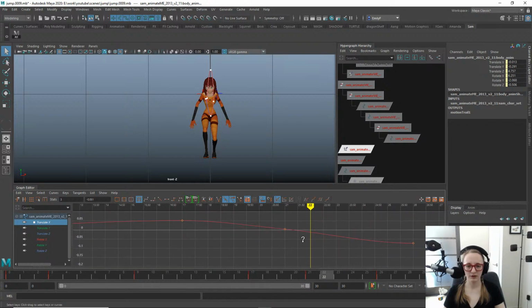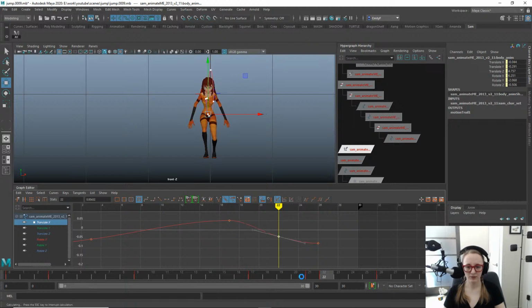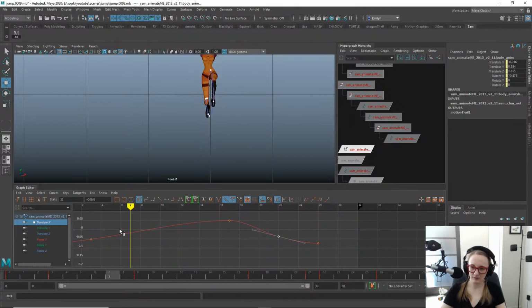But we want her to come back to center a little bit quicker than she is right now. Cool. And yes, I know her leg is popping there. That's because of some more IKFK interpolation that we'll take care of later, but it's not a big deal.